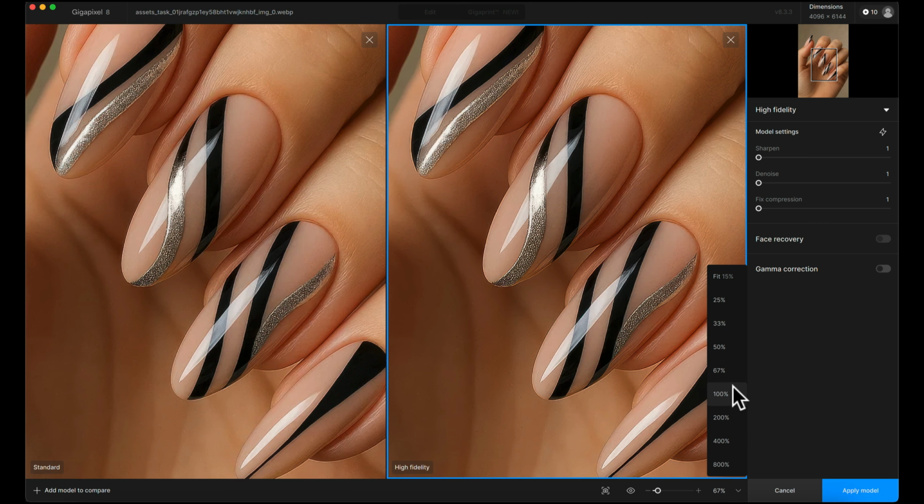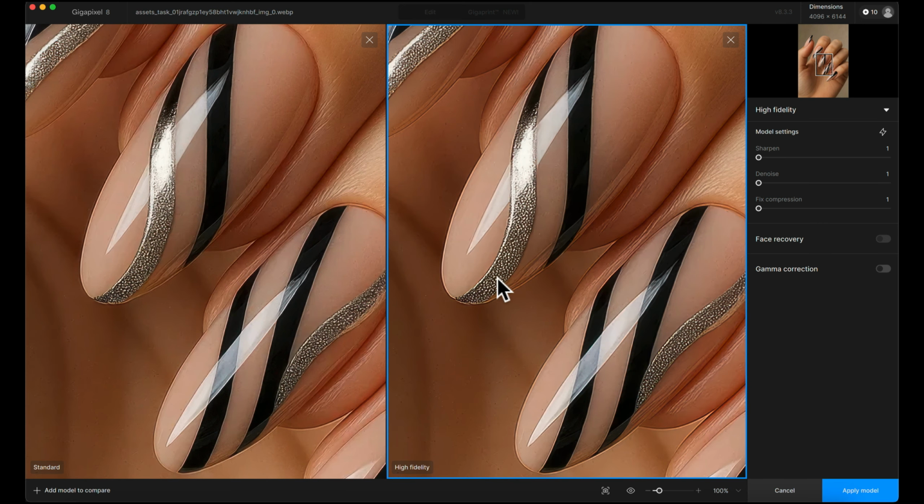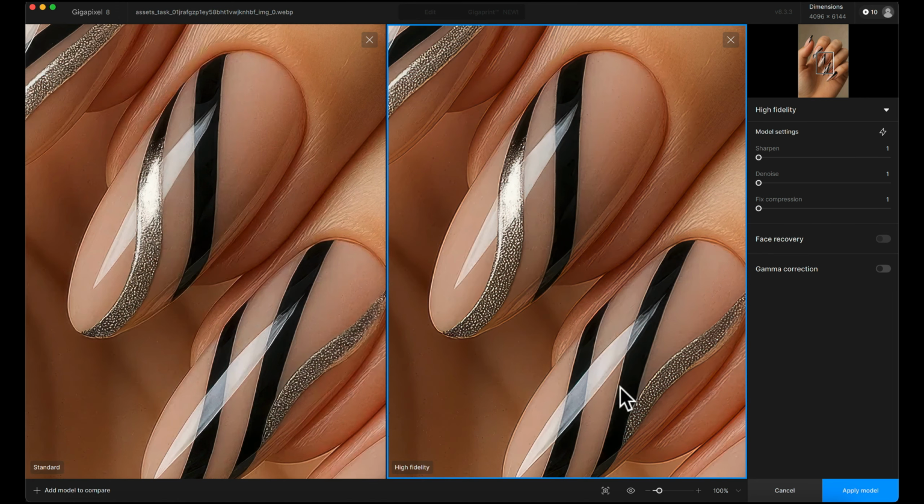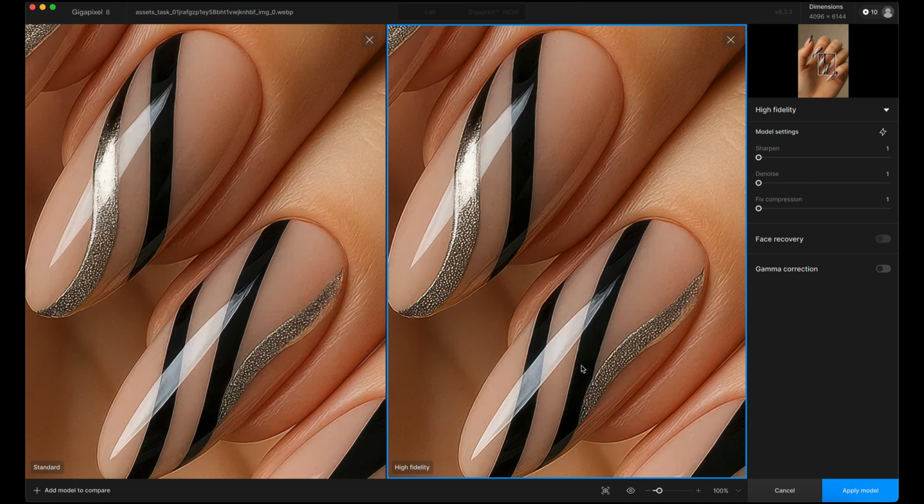So I'm just having a look between these two, seeing what differences there are, paying special attention to the metallic texture on the nails. Let me just go to 100%. This stippling, metallic granular texture, because sometimes with those very fine details, it tends to look a bit more natural in one model than another. And I'm thinking they're very close. They're very, very close. It's probably not worth even spending that much time on this bit. But I'm thinking on the high fidelity model, when the bits of the metallic nail polish get really small, you can see the grains and the individual shimmering elements on the high fidelity a lot more, I think, where it starts to get a little bit fuzzy on the standard.